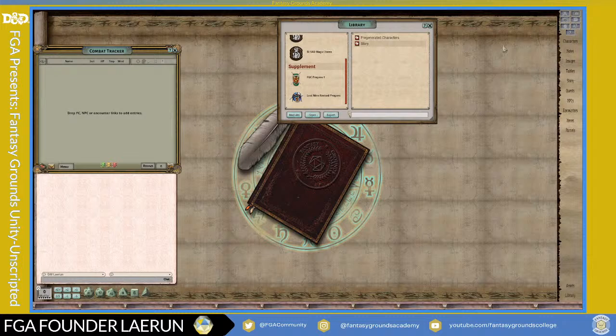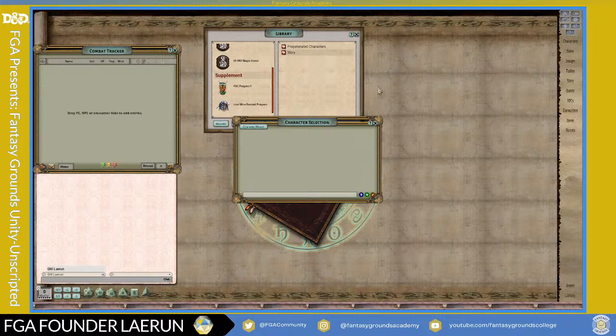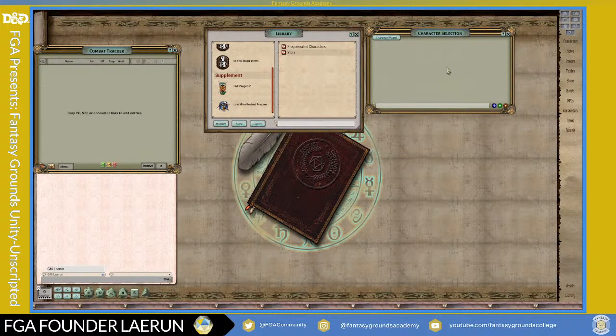Pre-generated characters are basically created in Fantasy Grounds. Once they're done, you can export this as a module. And when you do so, you would select the Pregens option on the export. So when you load this module up again, those characters will be available. Now, they don't show up in your campaign right away, so if I go to characters, they're not there. That's because I haven't brought them over yet.